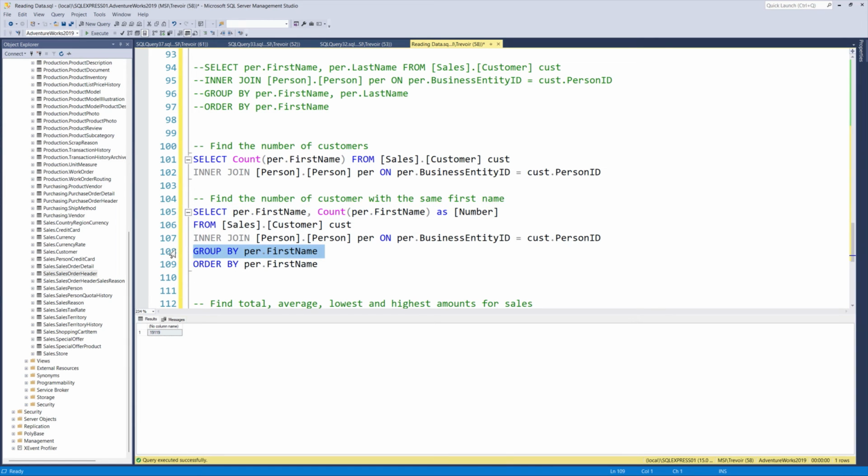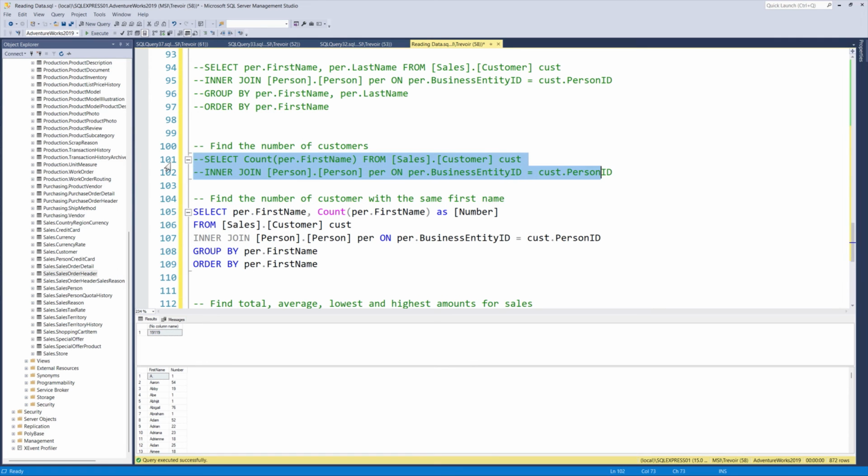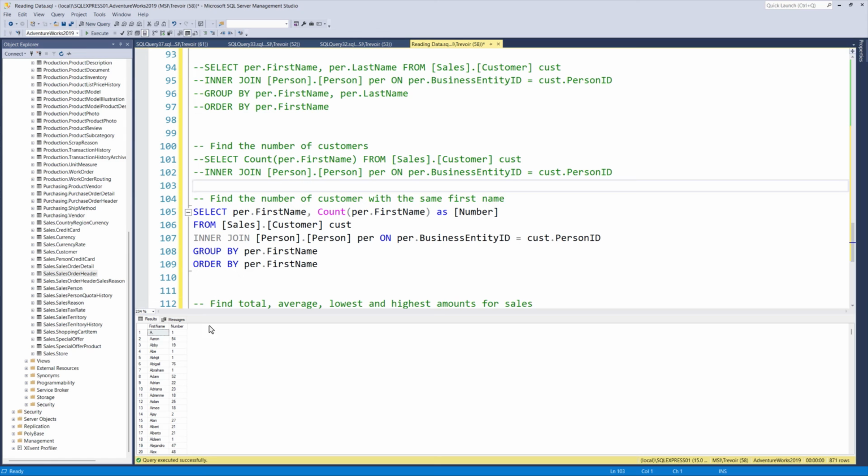And then here's what is key. Remember that I said that a group by is actually keeping track of the number of values that it's grouping. So when I do this and execute, and let me comment this out so we don't get an extra result set, let's do that again.